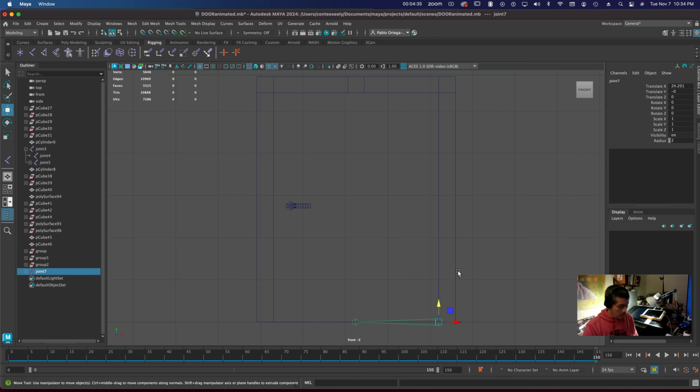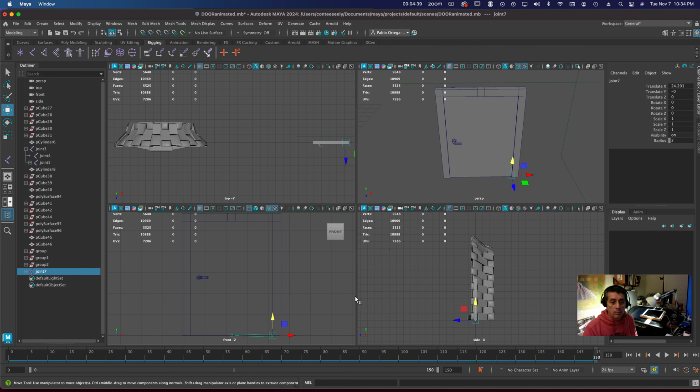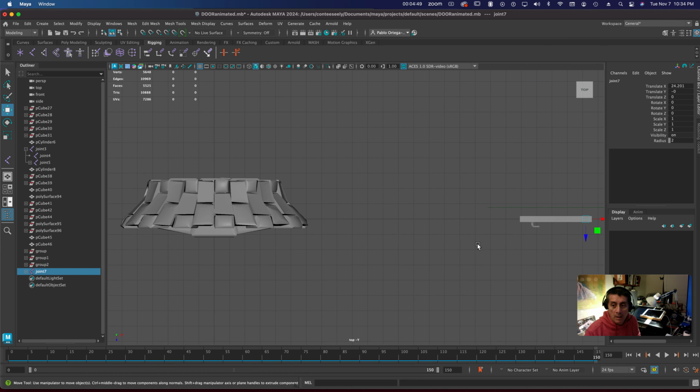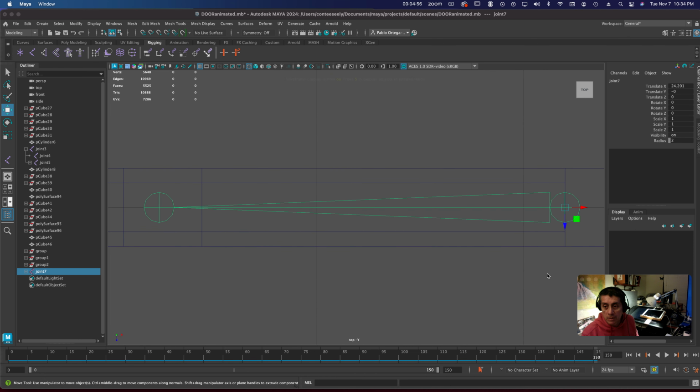So let's go with the spacebar to the top view. I place the mouse on the top view and again press the spacebar, and the transparent view with number 4, letter F to see the bone clearly.